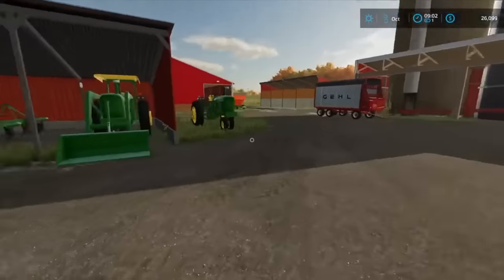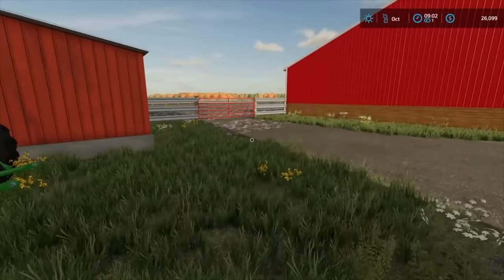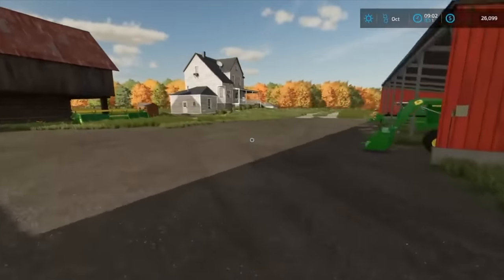The plan is to start with $26,000. Now keep in mind, we have to buy cattle yet, so we're gonna buy 10 cows here. That's gonna cost us probably 10, 12 grand. And there's probably some more equipment that we gotta buy yet.